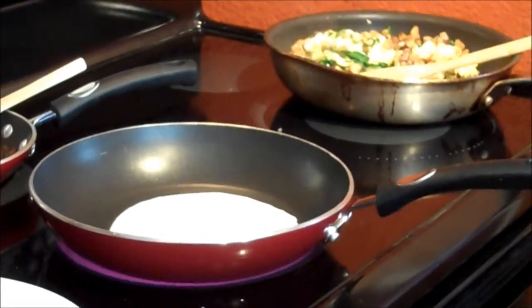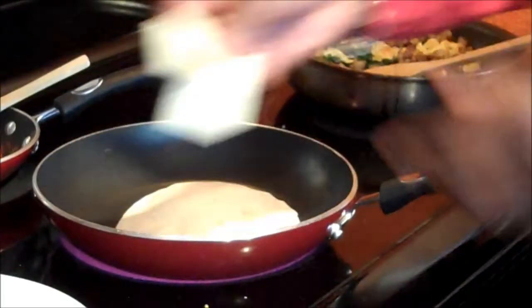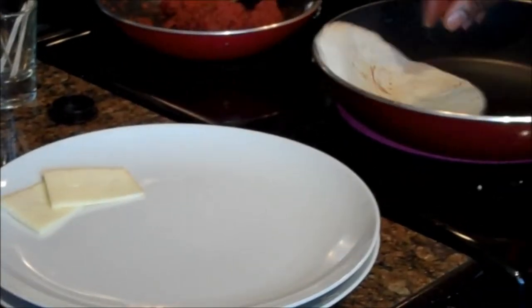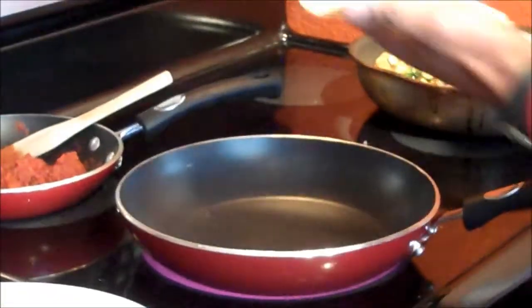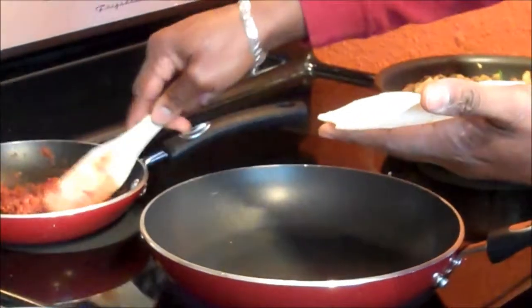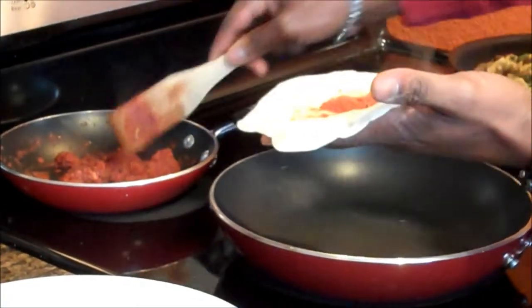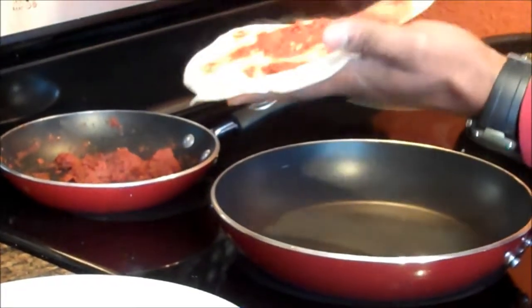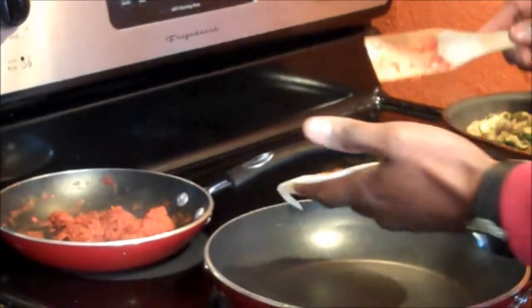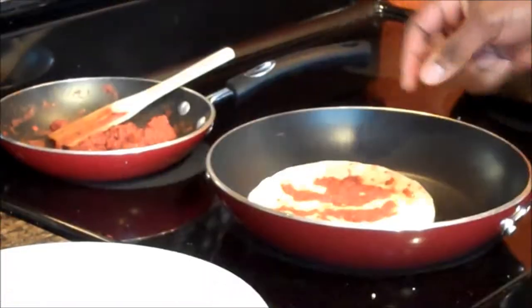Alright. And what is a breakfast burrito without cheese? Oh, nice puff. Almost like a pita bread. Alright, so we got that nice and warm. We put a little bit of the homemade tomato puree on the bottom of that. Okay. Now what I'm going to do is heat that a little bit more for when we add our cheese. So let that get nice and heated. It's almost like a little stovetop pizza.